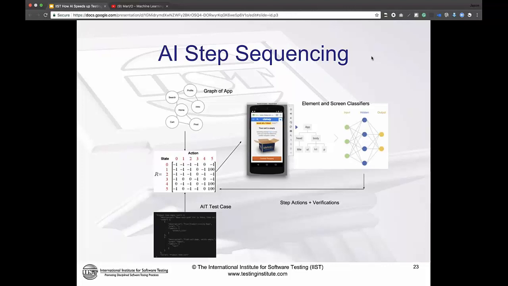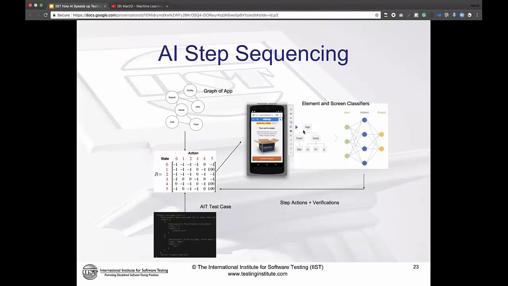What we do is the app launches. The AI, if you look on the right-hand side, in the middle, does what we did before, which is break it down into something the computer can understand, presents it to the neural network, and the neural network says, hey, in the first case, I'm in a home screen, right? And so it goes back into this little matrix thing. It goes, okay, if I'm on the home screen, what's the next logical thing I should try to do, right? If I want to go from the home screen to a shopping cart, what would I do?